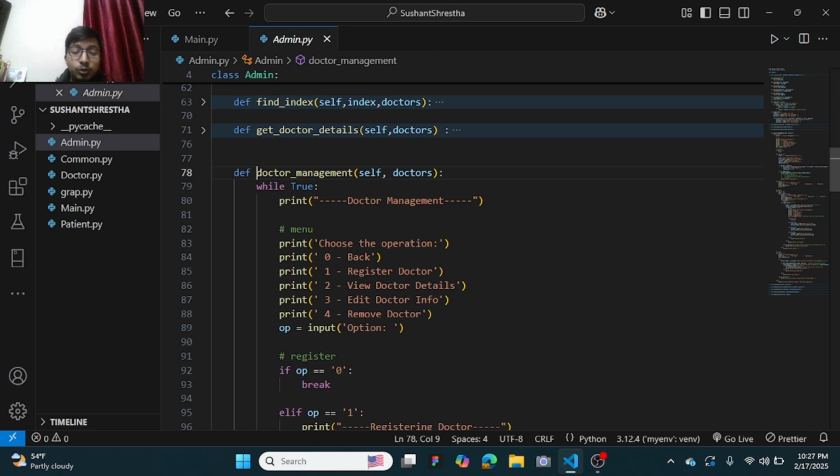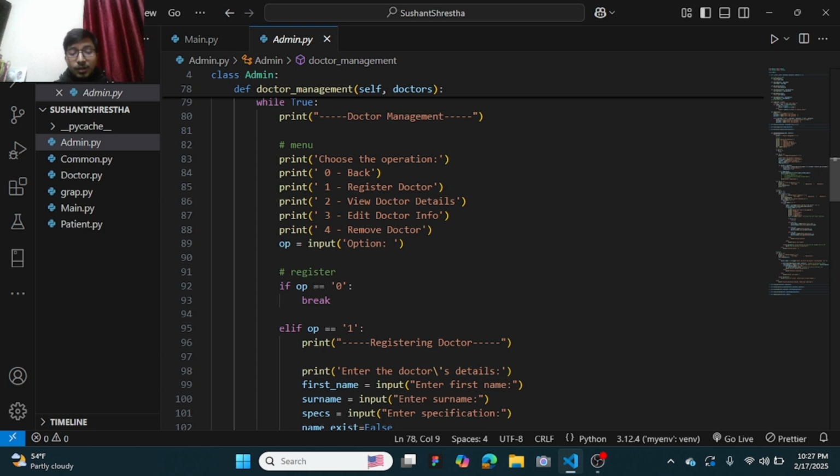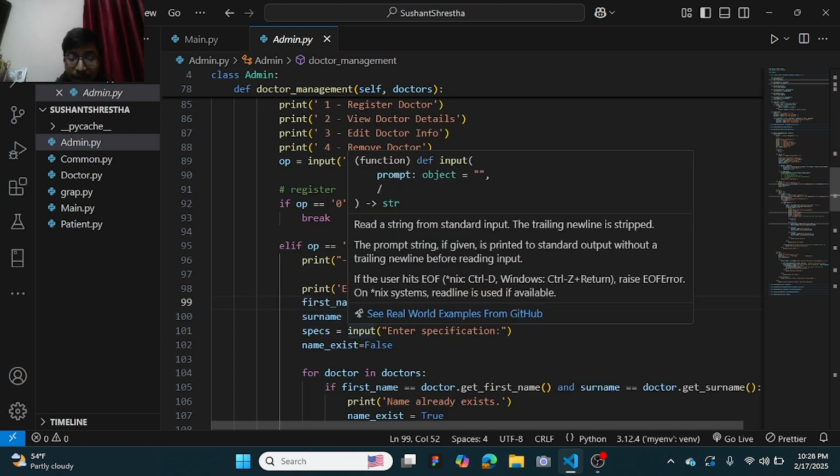But instead of 0, if the admin enters 1 as an input, it asks the admin to register a doctor. First of all, it displays this message to enter a doctor's details and asks the admin to enter a first name, surname, and specialization.